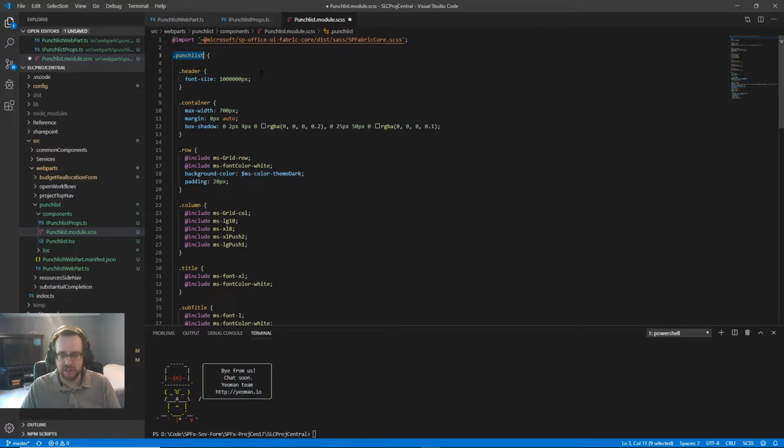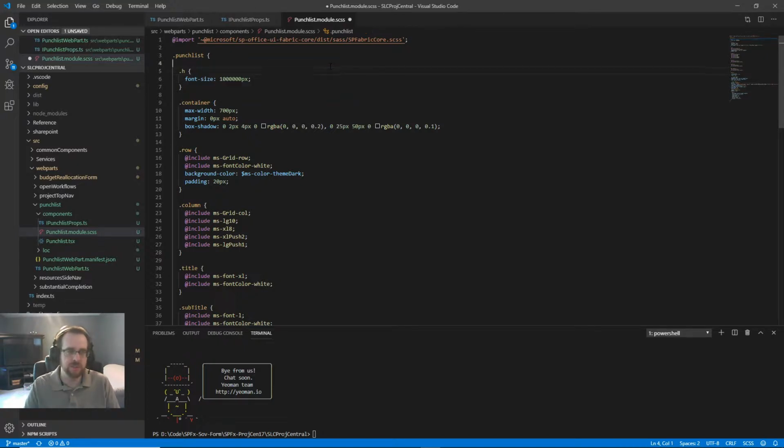There's a lot of times where you'll want to create something called a header or something called a row or whatever, but you only want it to apply to a specific part on your web page. And so you'll go create that row or whatever and then realize that somewhere someone else has created a row and you've now clobbered their definition or they're clobbering you. And so then you end up coming up with really strange names like punch list header top nav v1 or something like that, and then you have all these crazy class names scattered throughout your code. But with SCSS and Less and some of the other similar technologies out there, we don't have to worry about that.